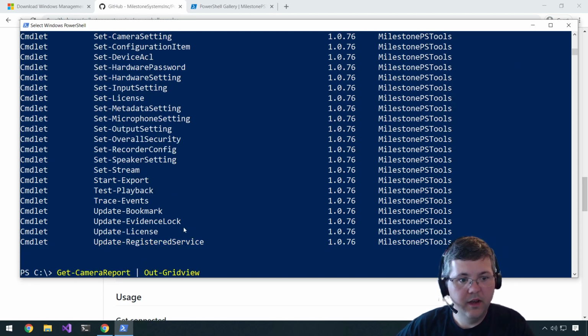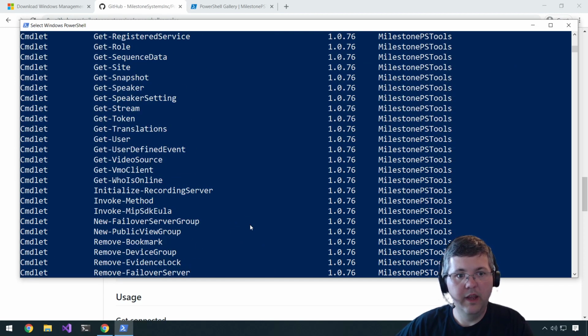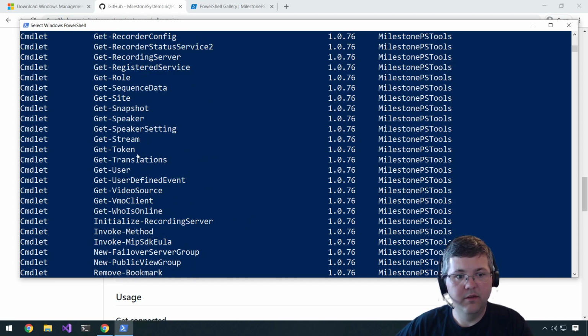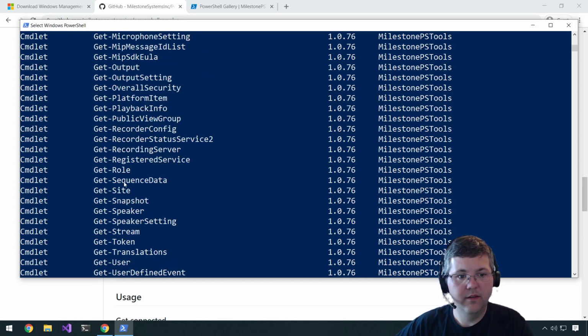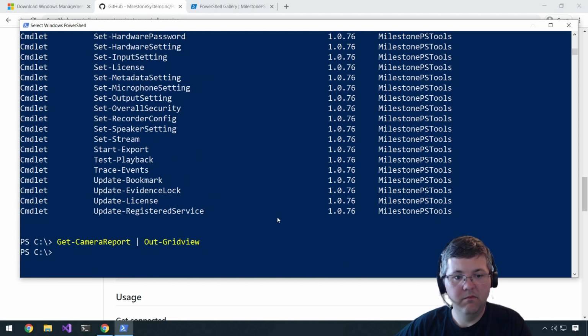And let's just take a quick look. We also have the ability to do an export. So Start-Export. You could get a snapshot. So Get, where is it? There it is. So Get-Snapshot to get a JPEG of a particular camera. Get-WhoIsOnline. That's a quick way to get an idea of the users that are connected.